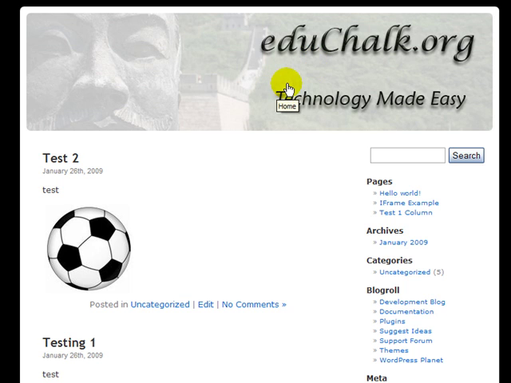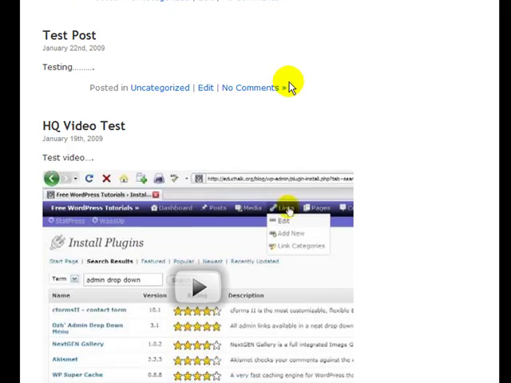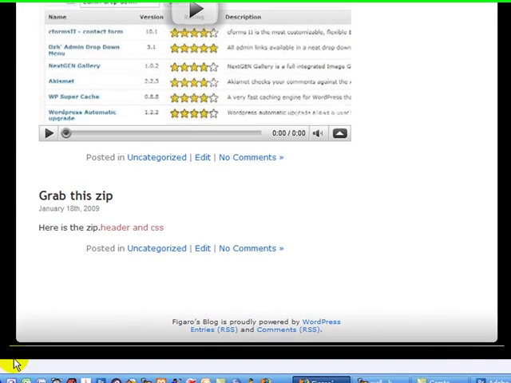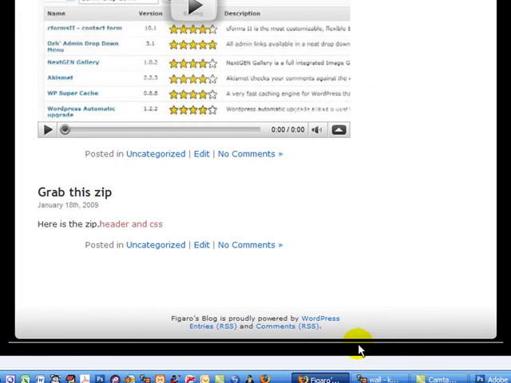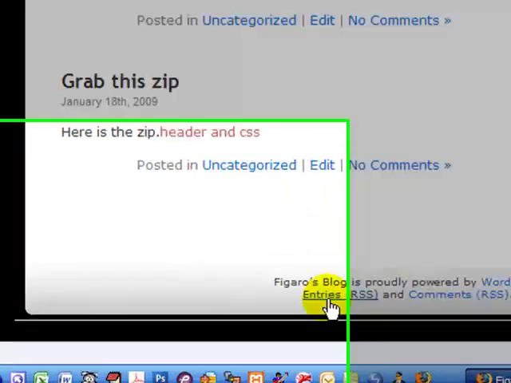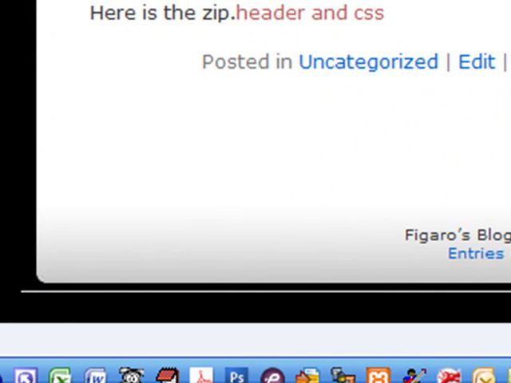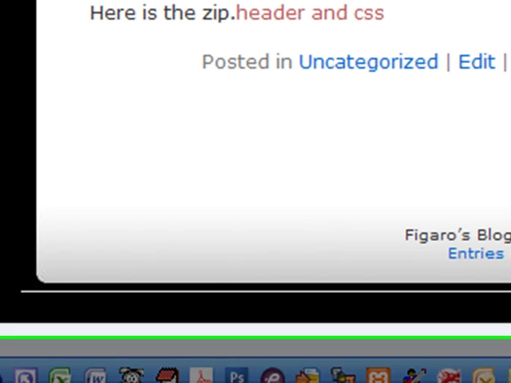Okay, now one other thing that's not so obvious, but if you look, there's a little white line underneath the footer. And that white line is actually there in default Kubrick as well, but it's just hard to see since the area is sort of white or grayish. But it shows up really prominent whenever you change the background to something like black.